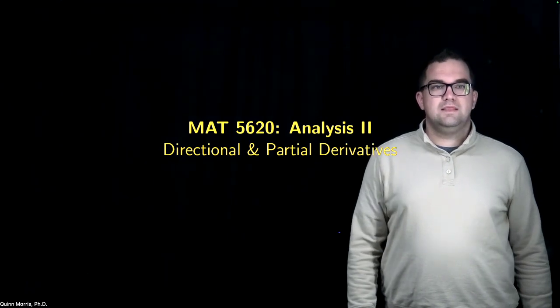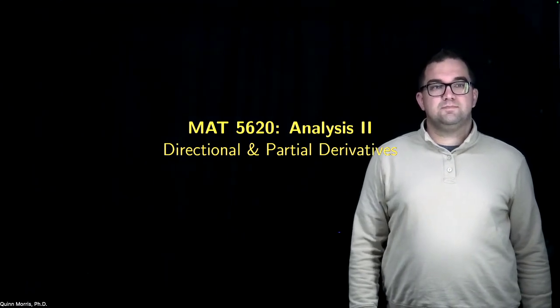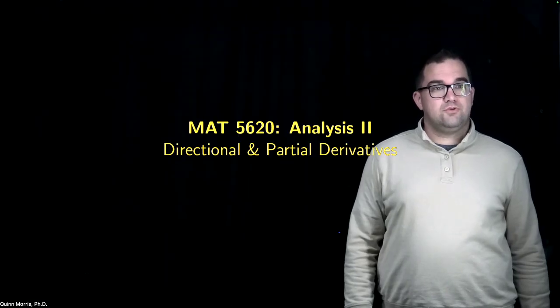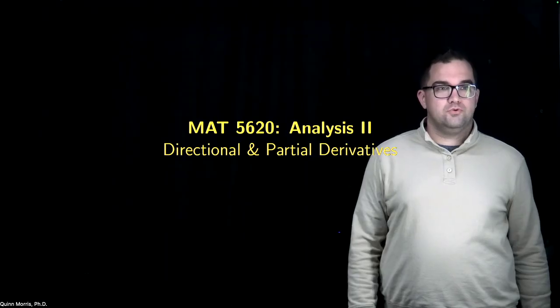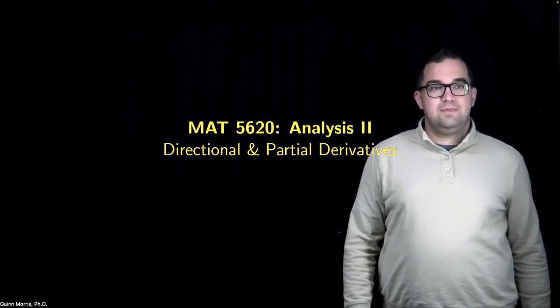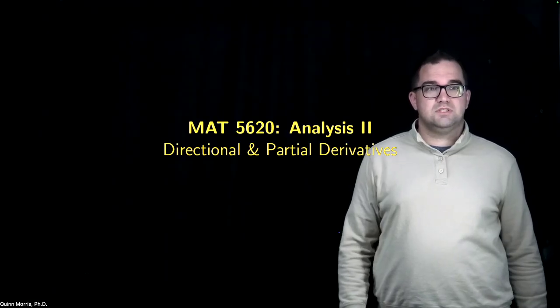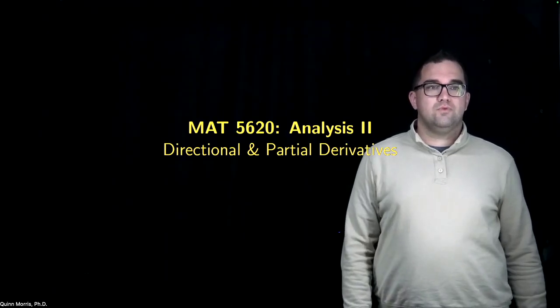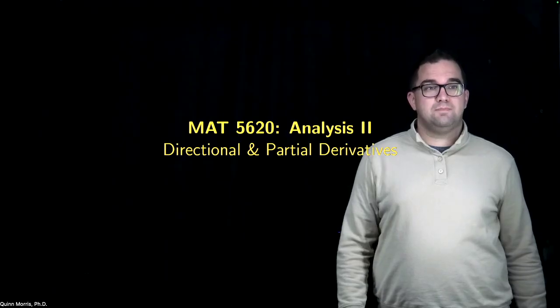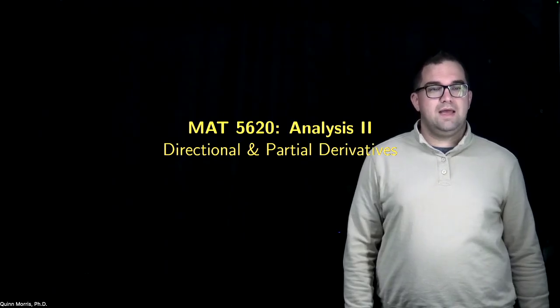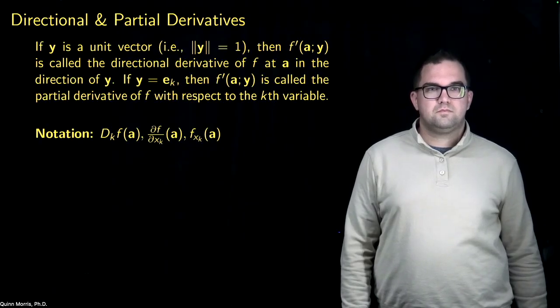Hi everyone. In this video, we'll discuss a special type of derivative called a directional derivative and another type of derivative called a partial derivative. We will examine these as extensions of what we saw in the previous video, which was the notion that we could take the derivative of a scalar field with respect to a particular vector. So let's begin by defining what we mean by a directional derivative and by a partial derivative.